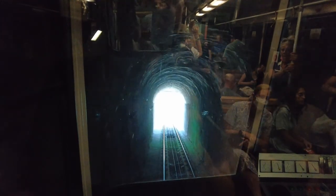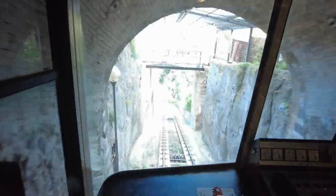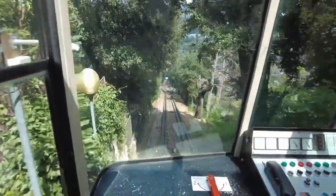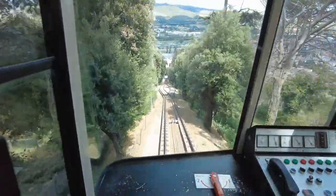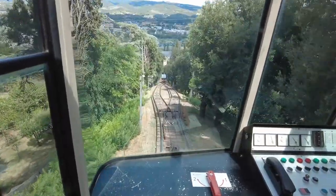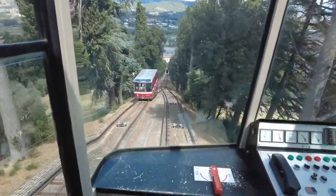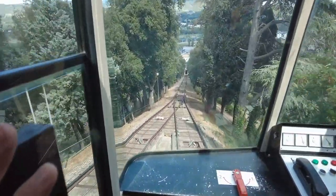I don't know if you can see it yet — it's probably too dark. Give it a second. We'll come out of this tunnel. There we go — you see the tracks where it gets wide? You see that car coming straight towards us? It's going to go to the right side and we're going to go to the left side. Actually — nope, that was right the first time: we go to the right, it goes to the left. Look at the back of the car — see how high it is, just to keep it level up this huge hill.